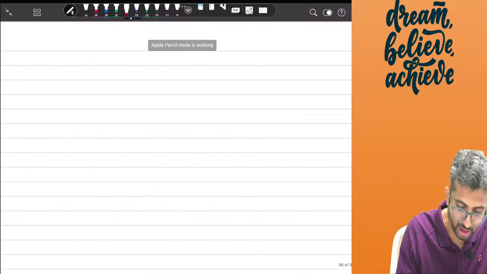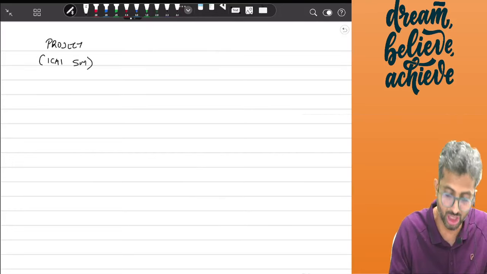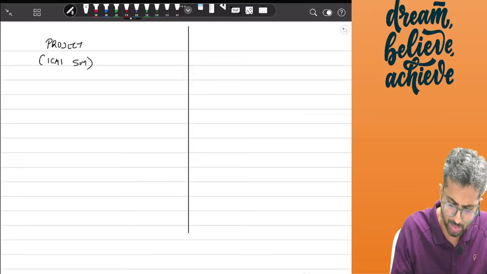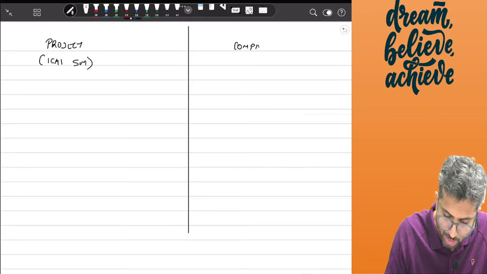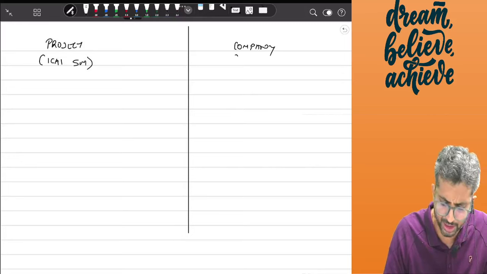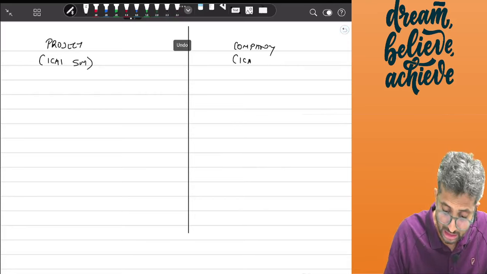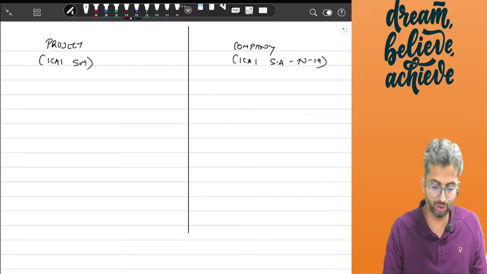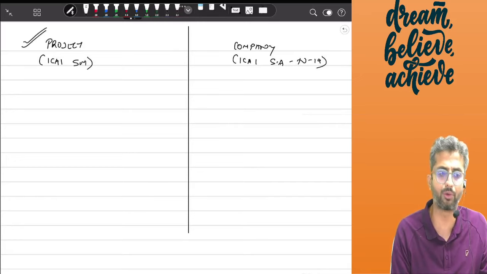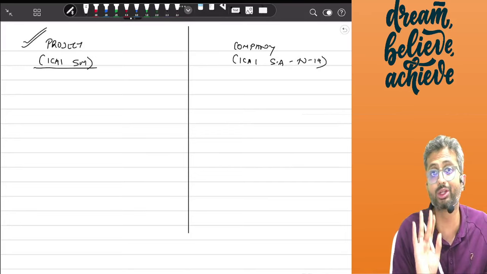Now if I go to see, there are 2 ways. One is a project specific WABR, which is there in the ICAI study material, which is what you should now use, project specific WABR meaning a WABR exclusive for this project only. Or an overall company specific WABR, which is usually used for companies where you have multiple projects, which was used in the suggested answers of November 19 if you go to see. We will discuss both of these, but in the exam, if a similar thing comes, we will follow the recent ICAI study material.